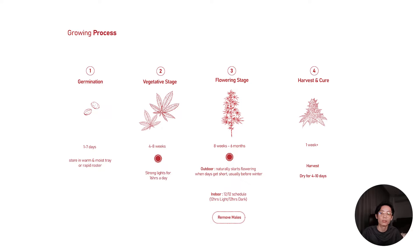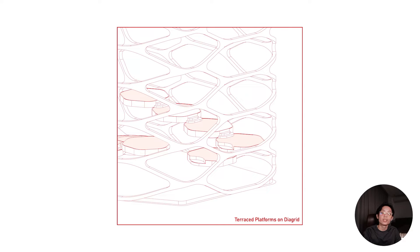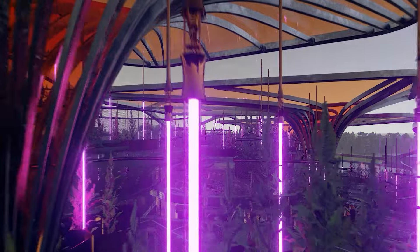For my previous iterations, I ran into similar problems which was having not enough natural light getting into the structure itself. So I wanted to challenge the conventional typology of having floor slabs dividing each floor. In replacement for that, undulating platforms would allow light to pass through the gaps of each level. To further support this typology, I applied perforated floor rings so that there's minimal loss of light going through the material.